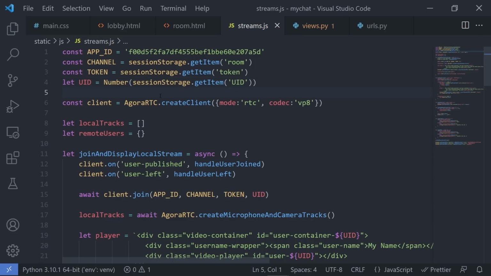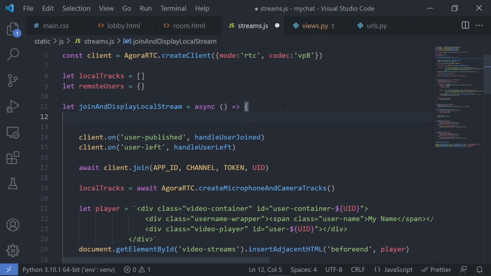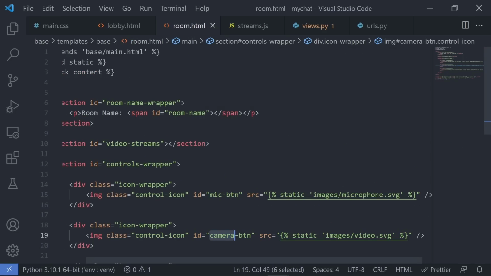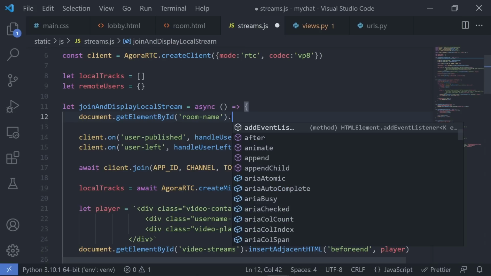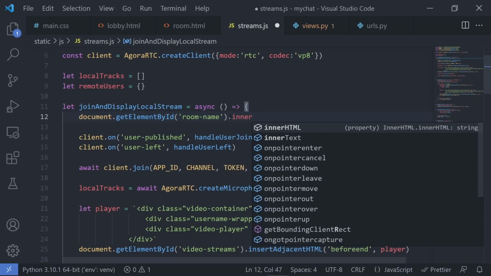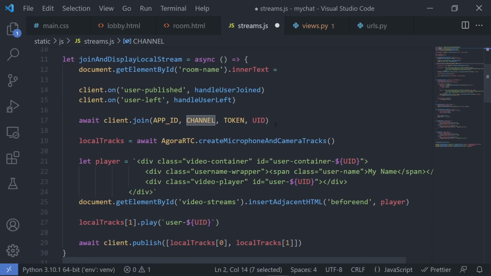So we have these values now, and what I want to do here is when we first load up our page, I want to actually display this room name and make sure that whatever we got from the session is actually working. So we'll just go ahead and go to document.getElementById, and I want to get the room-name. So let's see if we actually set that. Did I add in the ID for the room name? I did. So that's the room name at the very top here. So we'll get the room name and we'll just do .innerText here. So innerText, and we're going to set this to whatever we got from the session here. So here we have the actual channel. So that's going to be channel or room name, whatever you want to call it. And we're going to pass in that value.